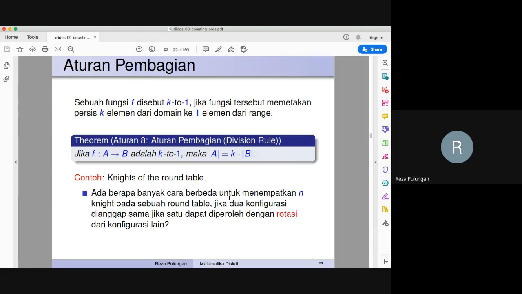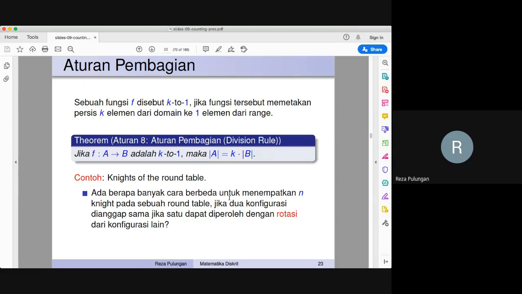Let me show you a couple of examples. One example: how many ways are there to sit n knights at a round table? So you have n knights, and a round table.